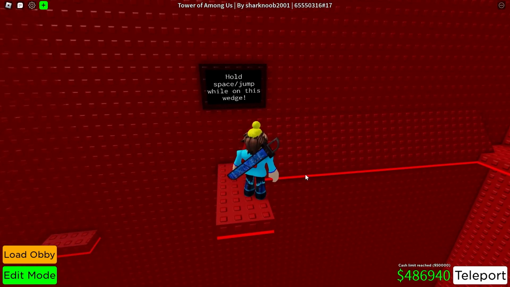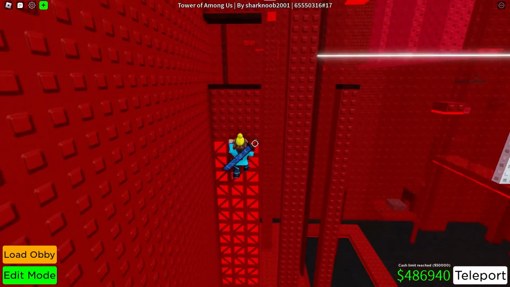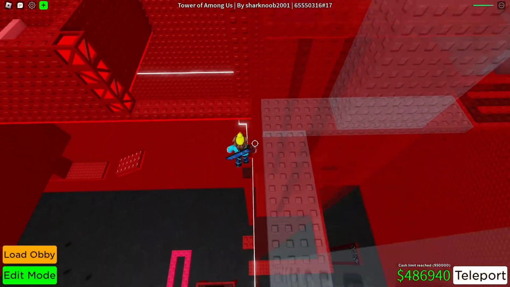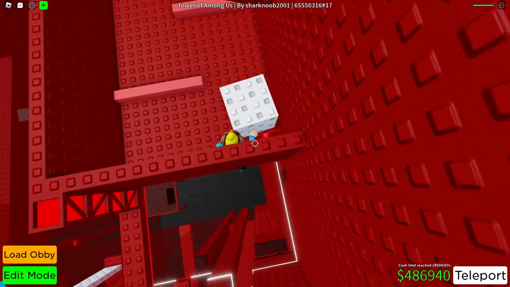Hold space/jump while on this wedge, because there's a trip part on it. Yeah, that's how you do that. Then you can either do that or ladder flick. I would recommend ladder flicking because that's what I personally would prefer, but if you want to do something different, then I actually would recommend doing that.